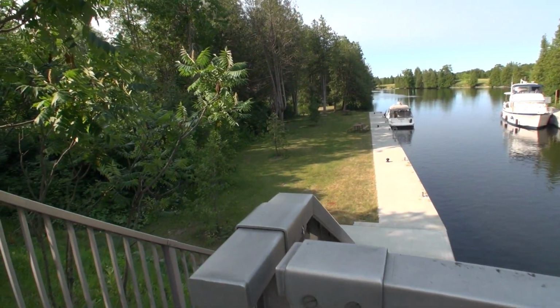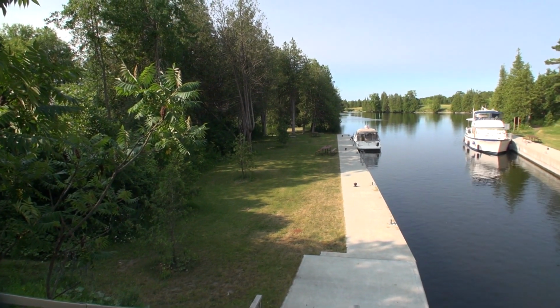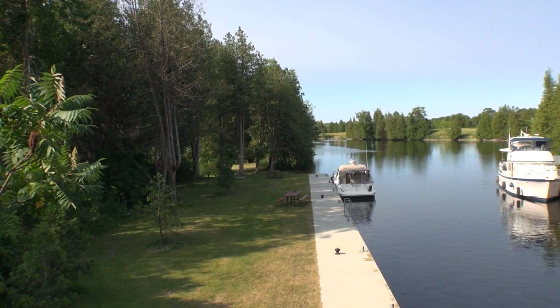Anyways, today is the first day in a week that I have a shirt on first thing in the morning because it is a little bit cooler. But if I do step out in the sun, it's still warm. We had a cooling front that ran through here yesterday afternoon. And overnight it got quite a bit cooler, and it was downright chilly first thing this morning, but that's okay.